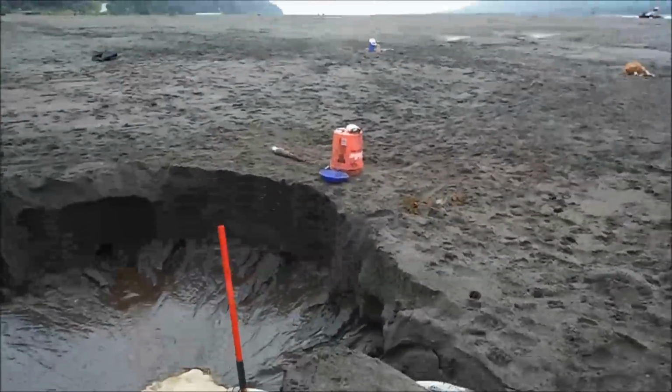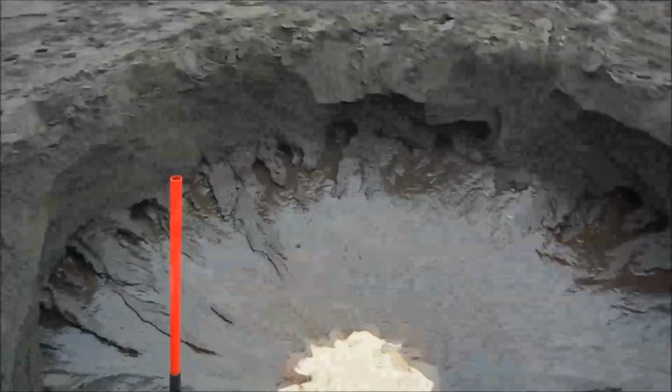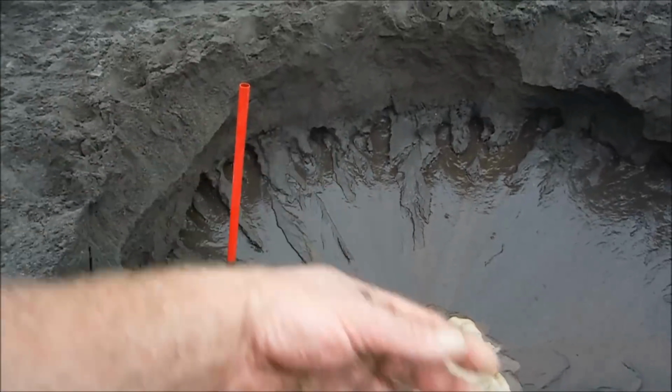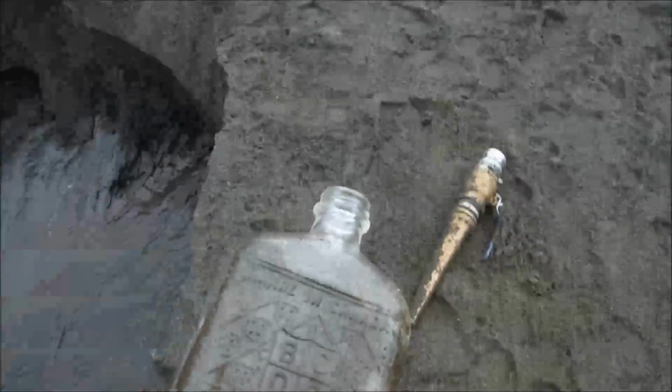Pretty happy I got me a whiskey bottle, man. That's pretty cool. It just showed up right about there as the sand dug down. Got me a whiskey bottle. I think that's cool.